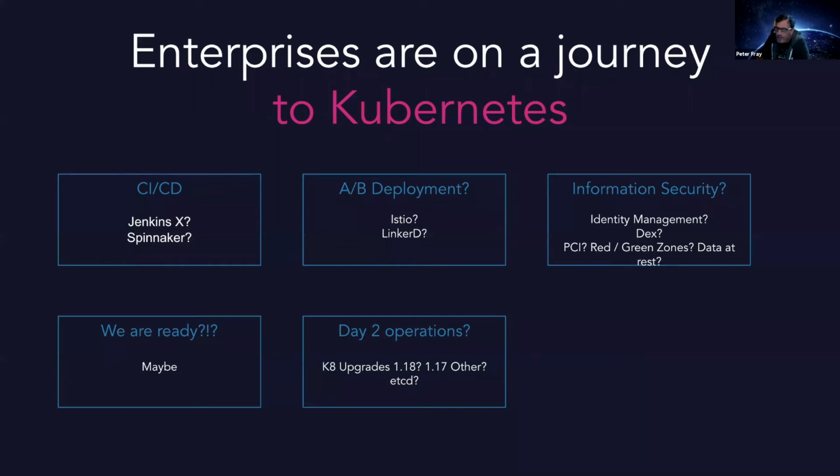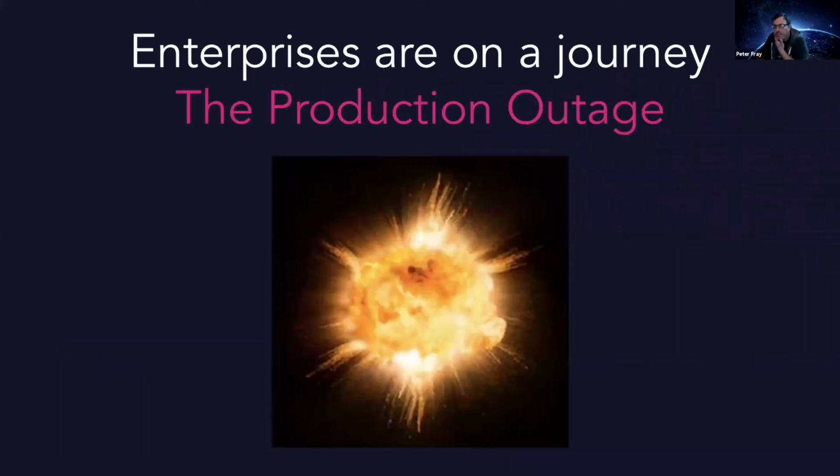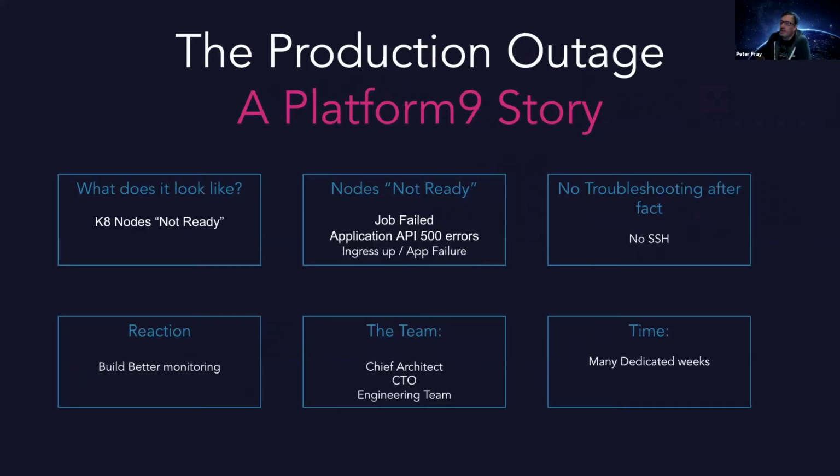So how do I upgrade? How do I manage it? What happens when I have my first production outage? So when our customers have deployed an app, they're starting to run it in production, and now they have their first production outage. This is when things start becoming interesting and when logging becomes absolutely critical, right?